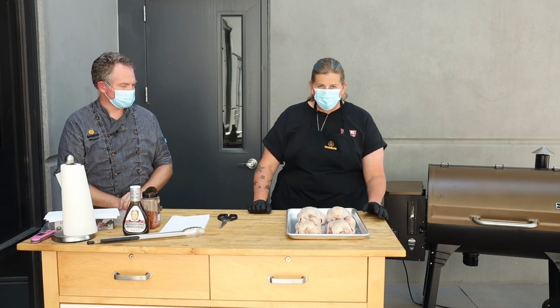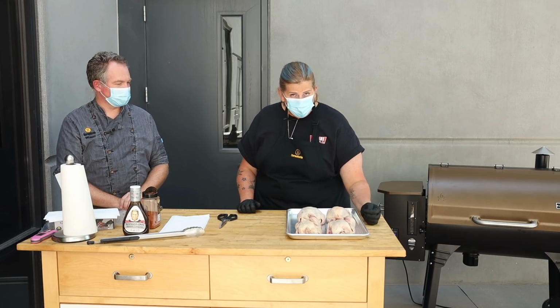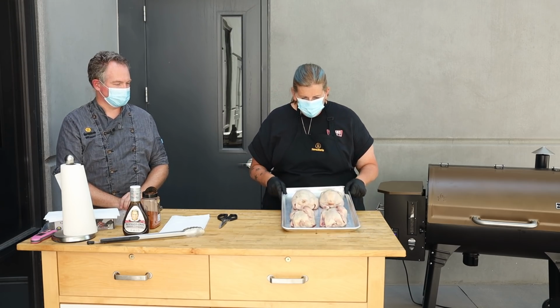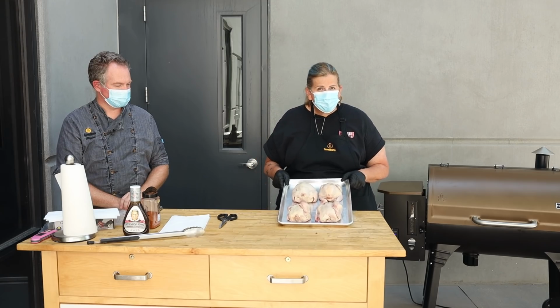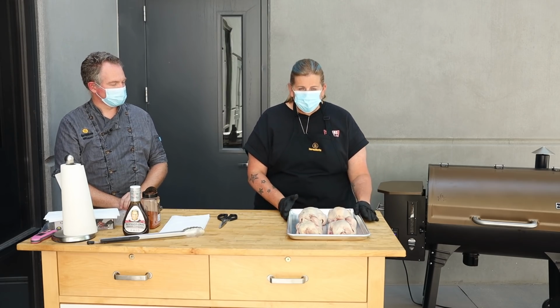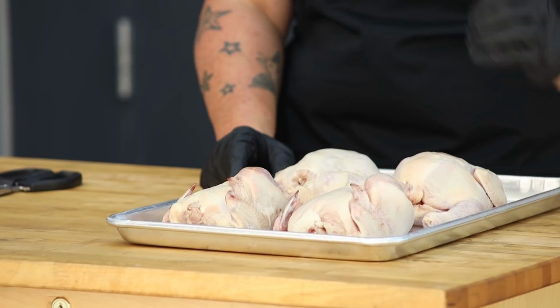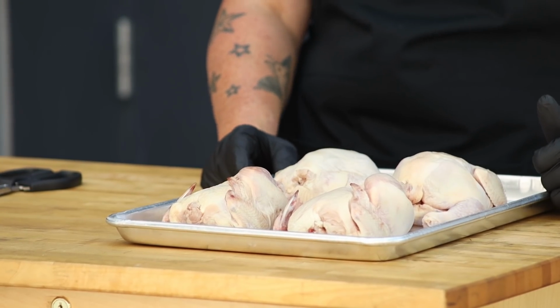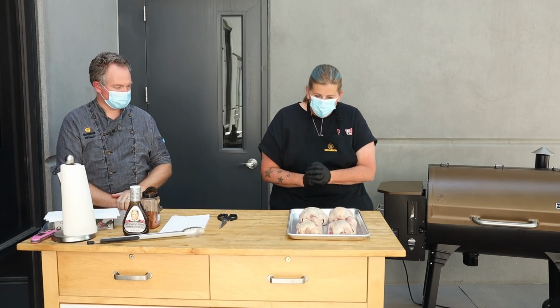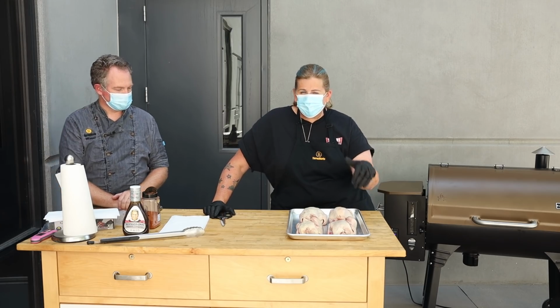So I'm going to do something really cool for you guys today. I've got some Cornish game hens. These are just little birds. A lot of times you'll see these during the holiday season, but honestly, these are available year-round. If you don't see them at your grocery store, ask the meat department. They might have them in the freezer. They're generally frozen, generally where the ducks are. And honestly, guys, a lot of people forget that these exist except for the holidays.